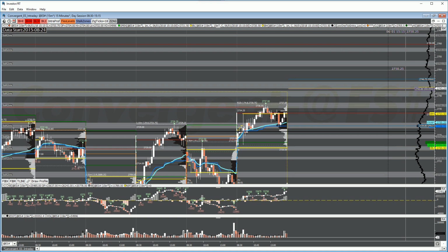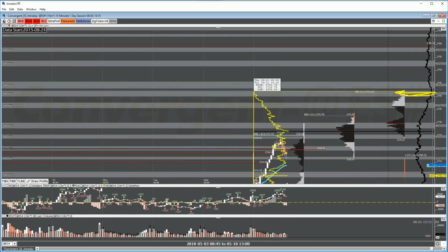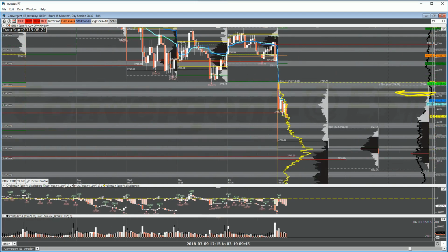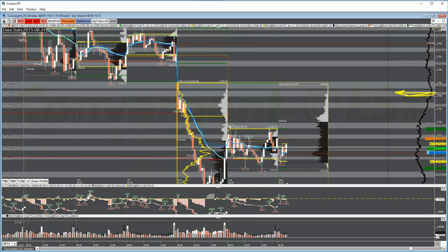In fact, let me show you how far back it tracks. This is 27.41 right here. If I track these charts back, you'll see it get dinged multiple times. 27.41.75. As we scroll back in time, we see that it's an area that was rejected multiple times. Oh, there it is. Let's shift this over so that it's not so hard to read.